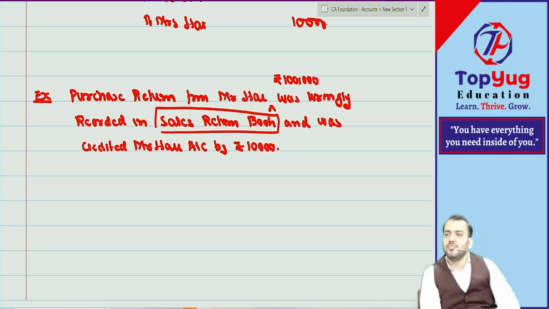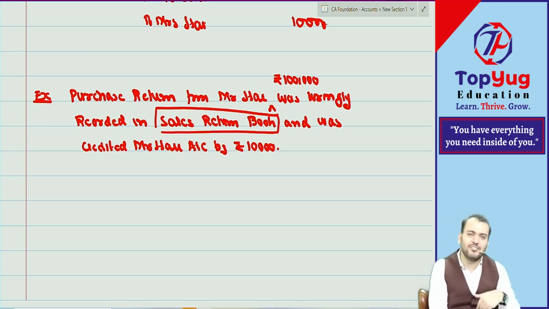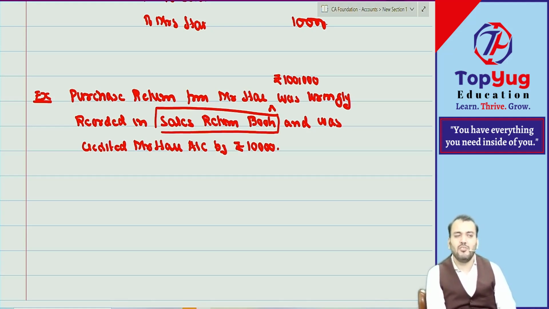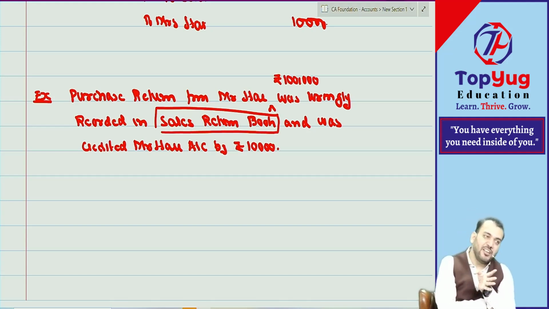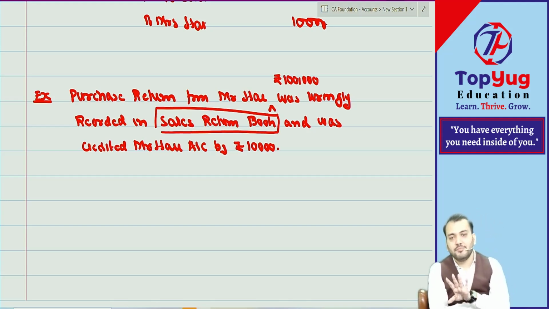Let's see how many of you have understood. It's very tricky. This type of question they will not ask. I should not trouble you, but let us become expert. Let's see if you are able to do it or not. A little bit tricky, I have given intensely. First pass the correct journal entry, then see what is the wrong effect, then find out the suspense in that, then pass the rectification entry.